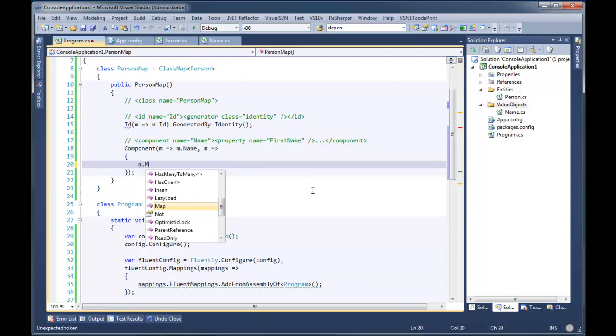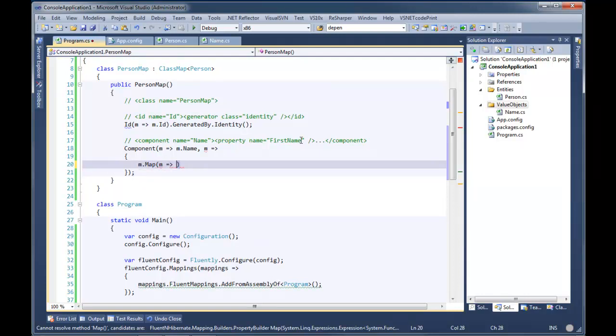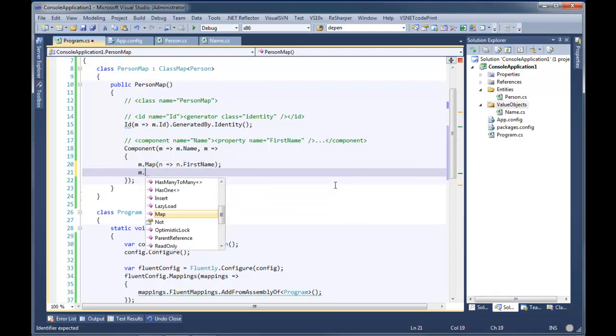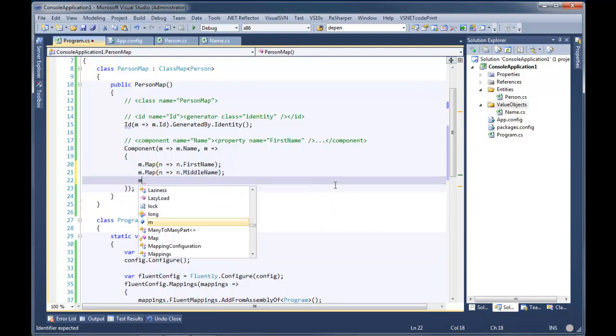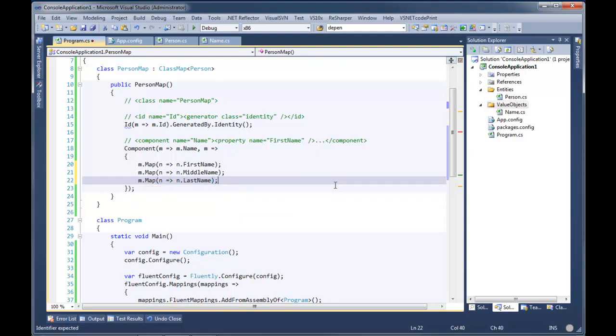So we'll do m.Map. Map turns into property. So whenever you see something.Map, we're declaring a property, so we do m.Map. And then we can't do m again because m is in this scope, so let's just do n, n for name or something. And then we have to map each individual property, first name, last name.